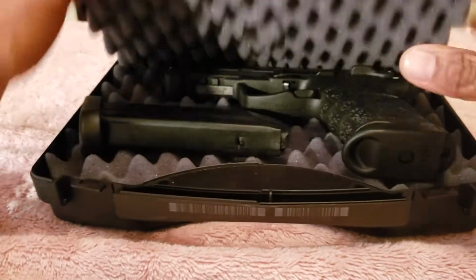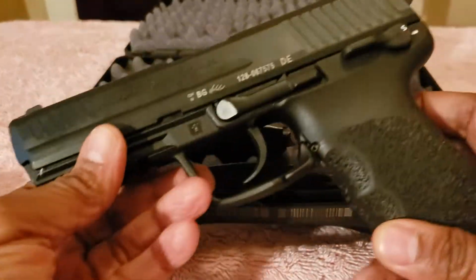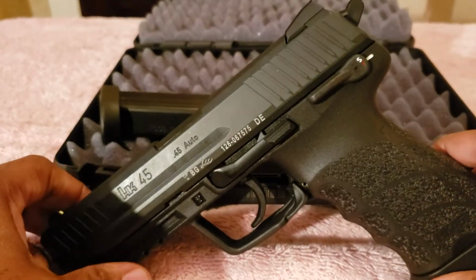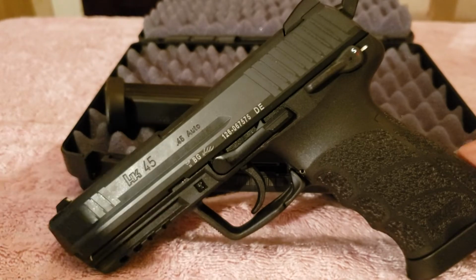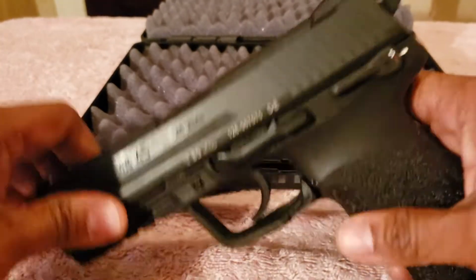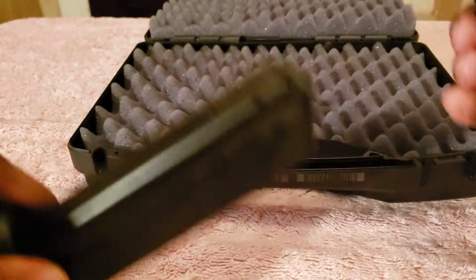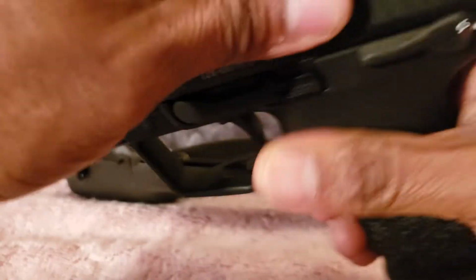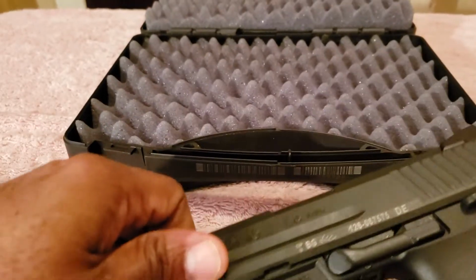So here it is. This is the HK45. You've all seen this. This is not a new firearm that's on the market. It's been around for quite some time and has some history. I'm going to show clear so everybody knows everything is safe. Empty magazine, and nothing in the magwell, nothing in the chamber here. It is a little dirty in the chamber because I fired it today.